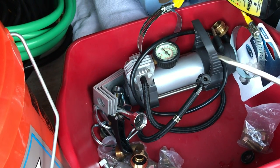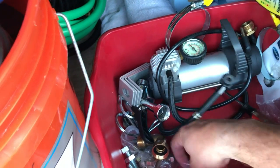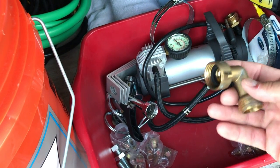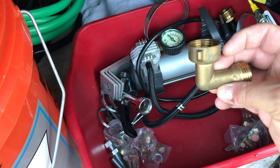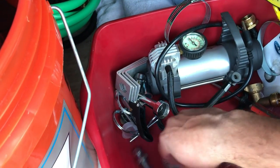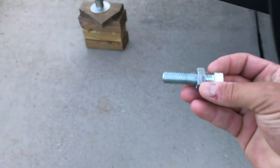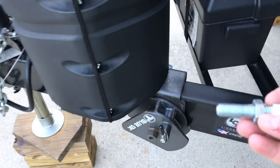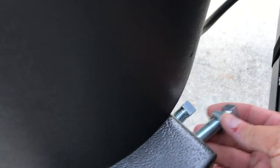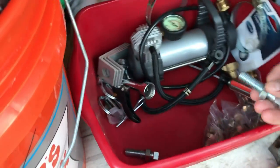I've got a screwdriver I use to pry with. It's always nice to have a little screwdriver you can use as a pry bar. I have this little 90-degree angle — I really never use this thing, I'll have to say, but it was only like four bucks. This is an extra set of my Blue Ox right there, just in case we ever need that. I can't imagine that would be the failure point, but if it is, I've got an extra set.